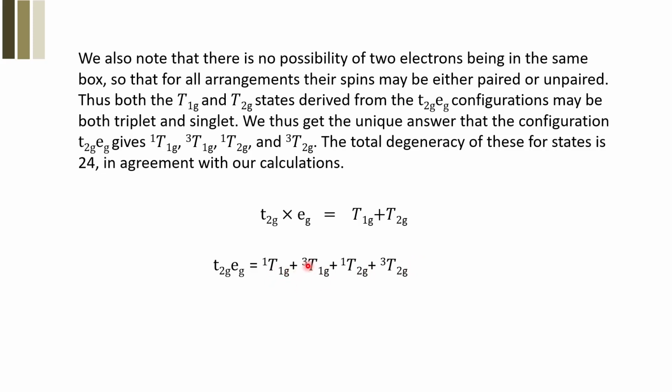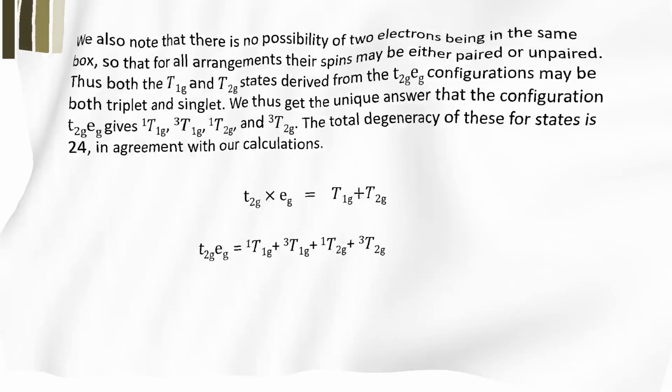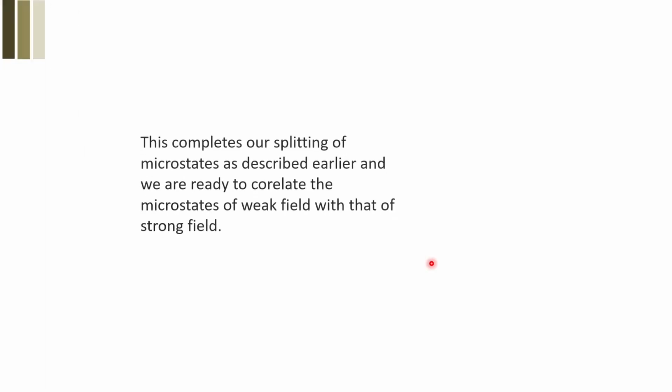Now if you compute them, this is 3-dimensional, so 3, this is 3 into 3, this is 9, this is also 3 and this is 9. So there are two 9s, so 9 and 9 is 18, plus 3, 19, 20, and 21 possible states. So 21 and further 3. So here it is 3, here is 9, 9 and 3 is 12, 12 plus 3, 15 and 15 plus 9 is 24. Thus it allows the unique combination of 24 microstates.